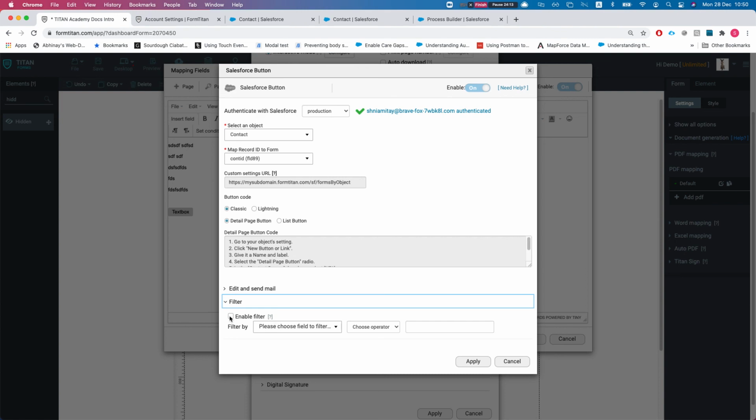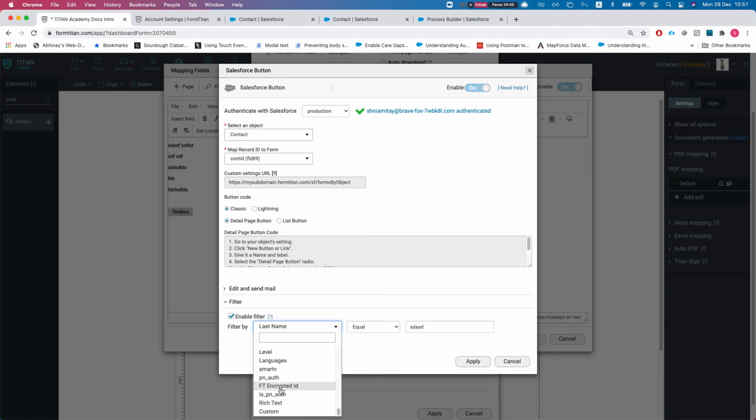So you can say enable filter, and you can say that you want to only display this document to whatever contact last name equals to whatever, and whomever contact the last name is this, then we will show the document. Otherwise, the document will not be shown.